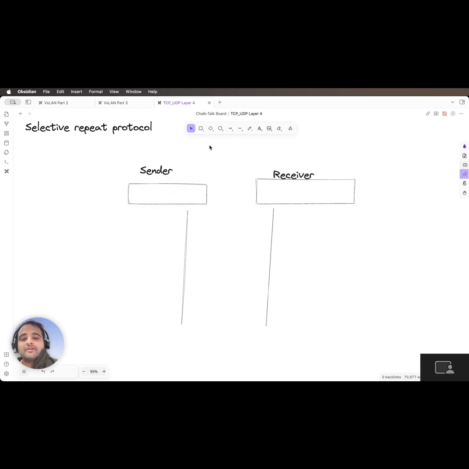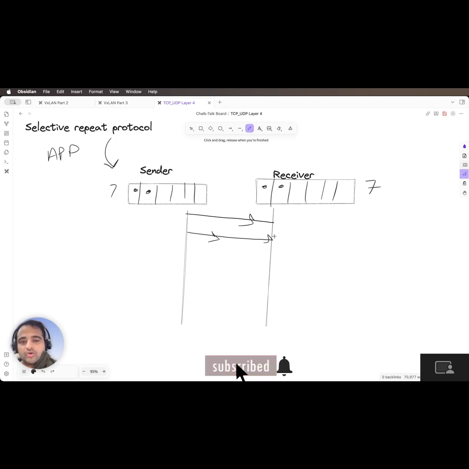Right? So here the size is 7, and here the size is, let's suppose, 7. It means I have the capability to accept 7 packets from the application layer. Let's suppose the application layer sends 2 packets, so I'll send the 2 packets in one go. Now the receiver will say, okay, I also have the capability of receiving 2 packets, so it will receive 2 packets into its window. Then it will send the acknowledgement of the third packet. Why the third packet? Because 2 packets were received into its buffer.